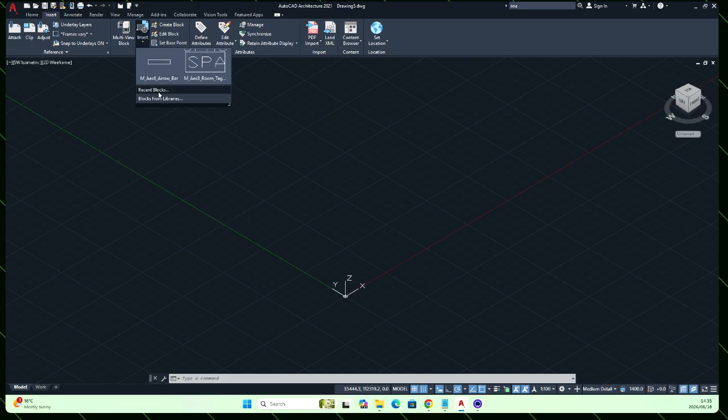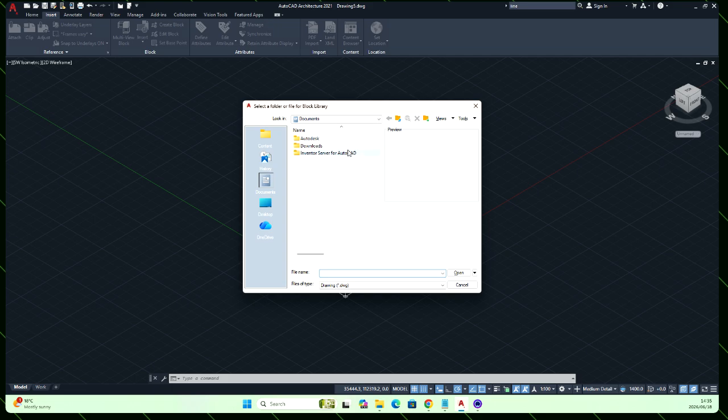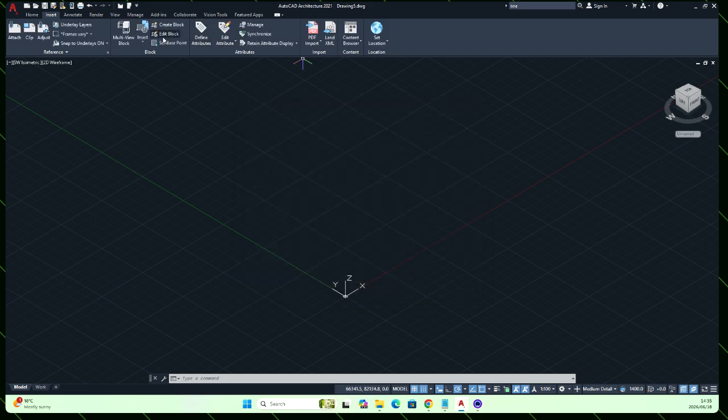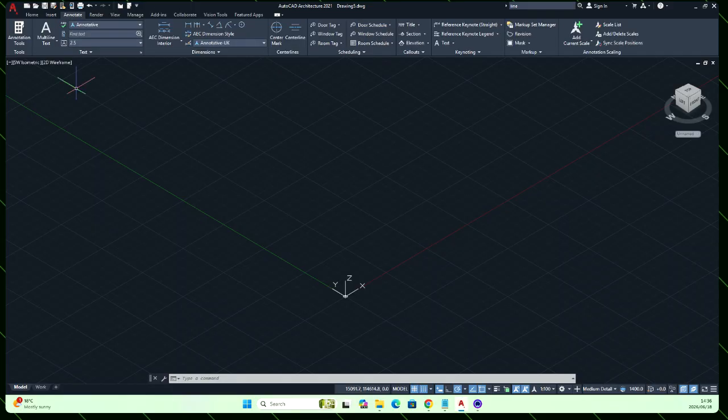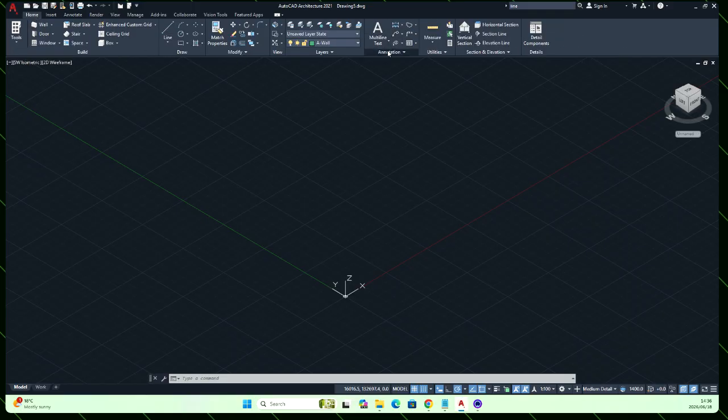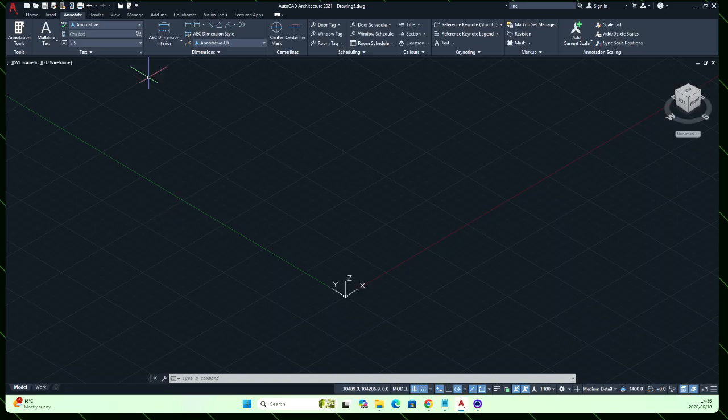Now there is a library of them that you can use, obviously where you've saved them, but this is where you'll find that. Okay, annotate. Now this is just a more detailed tab of the annotation, apologies. But it's the same thing where you put dimensions, different types of dimensions, different angles, different text, single line text, multi-line text. So this is where you will get that scheduling.